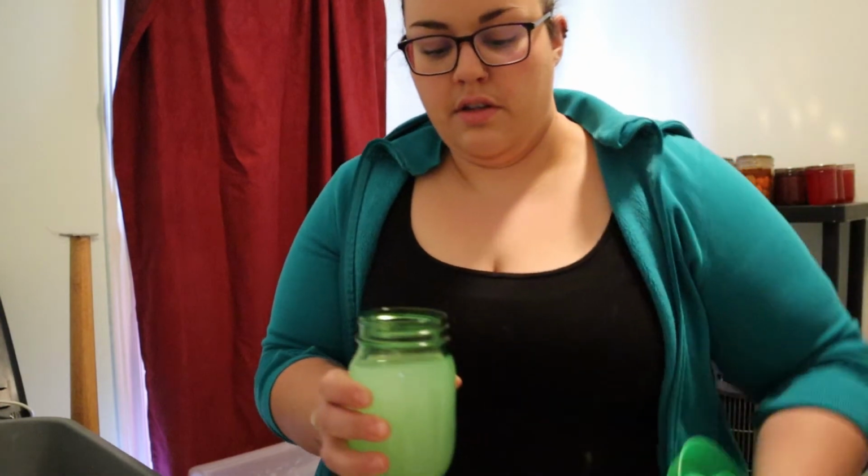The first time we fill this mason jar up, we mix in some powdered coconut water so that we can give them some electrolytes to give them a boost in their first few days. So that goes on really easy. I'm just gonna unscrew the top.